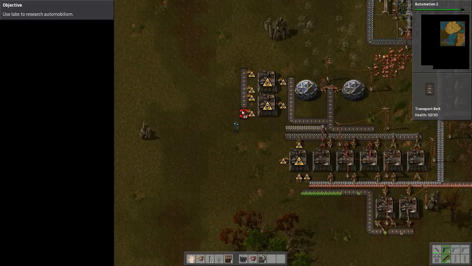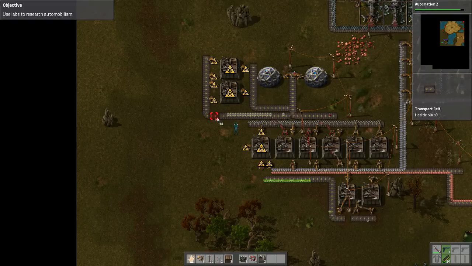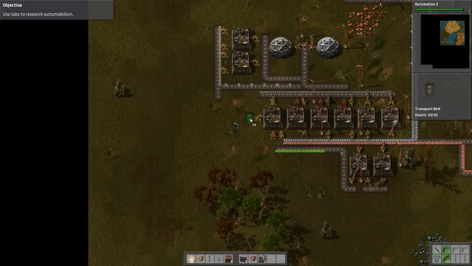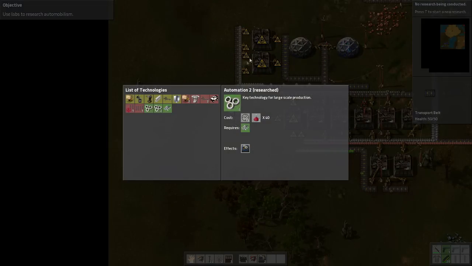Once again, I'm going to make everything go down one line here. There we go. We have the transport belts going down the right. It's a little rough, but now we'll have the inserters going down the left. There we go. Research is finally done. I'm going to research steel next.